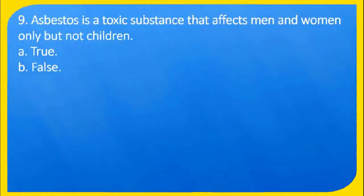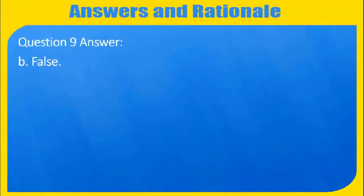Question 9. Asbestos is a toxic substance that affects men and women only but not children. A. True. B. False. Question 9 answer: B. False.